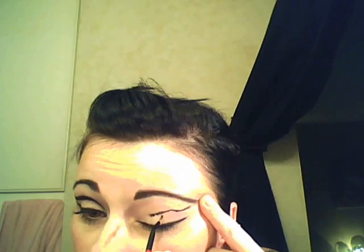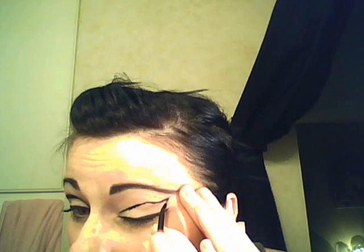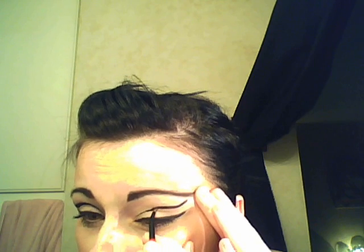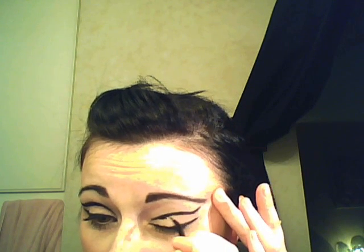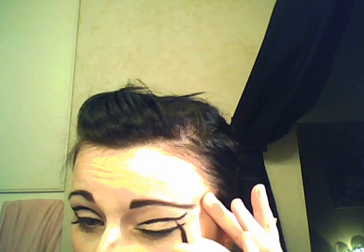I'm going to be taking this brush, this one is horrible. For this top one anyway, I'm going to use this Smashbox angle liner brush. And I'm bringing it all the way down, but I'm not touching the inner corner. And I'm thickening it out a little bit at a time because I want it to really match the other side. I just keep adding a little at a time, so I don't put too much because it's kind of hard to take this off. I mean, you can, but I'm trying to keep it.